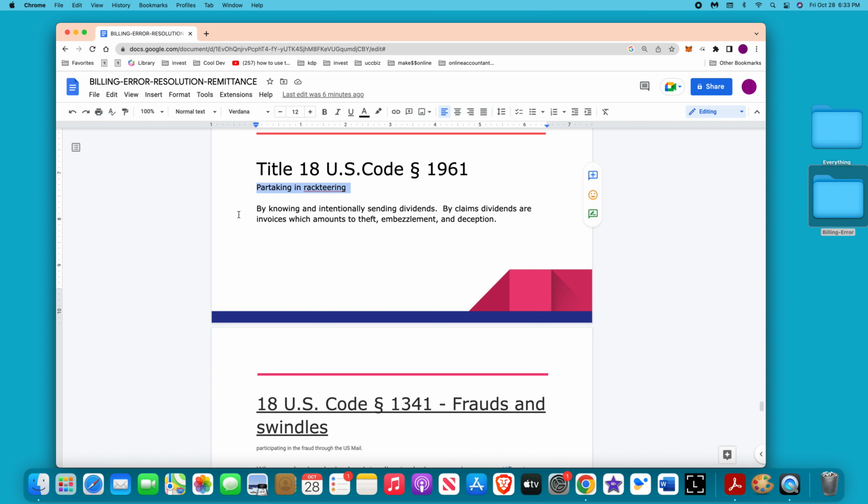So they're knowingly and intentionally sending dividends, because some people do sue them, and once they get them in default using like the administrative process, they can get the COD, file that with the Secretary of State. That's a different method.